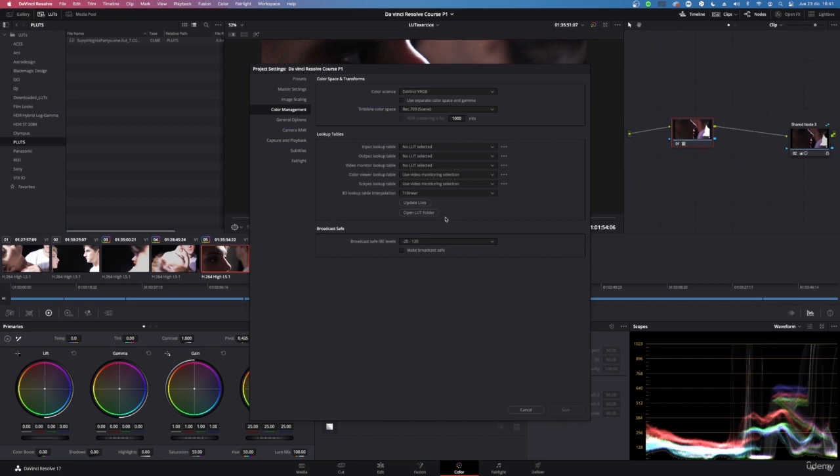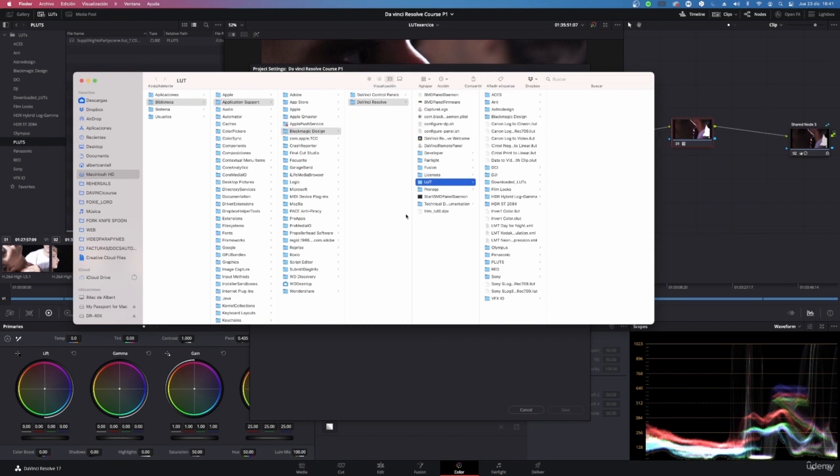So we open LUT folder. Let's open our LUT folder. And again, what are we going to see? Well, all of those LUTs that we already had here with their folders. So we have here ARRI, also here, and everything.